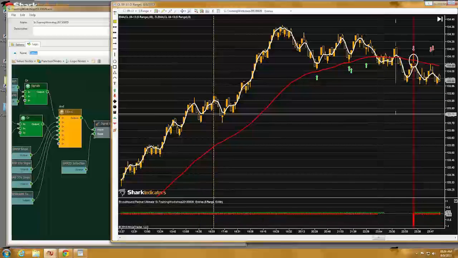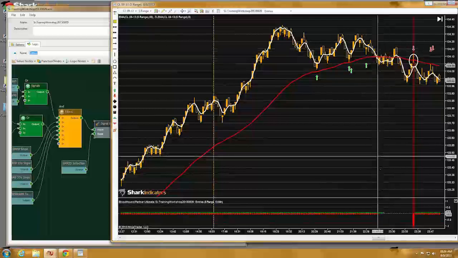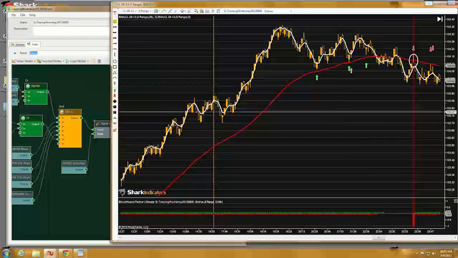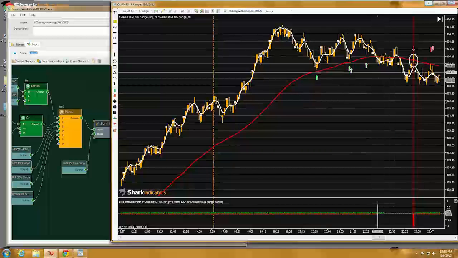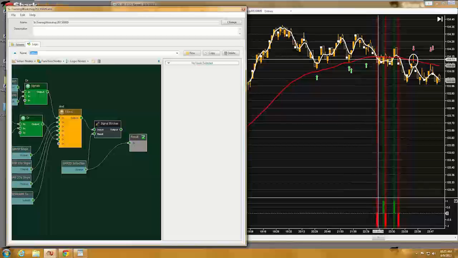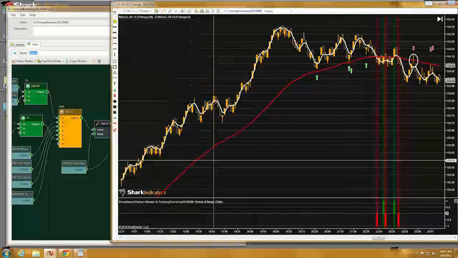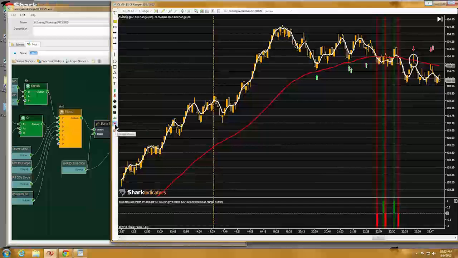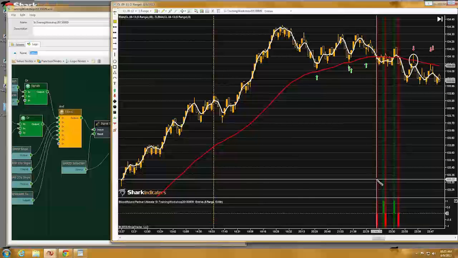So I think right here we got our first inflection. Our first short inflection was, I think, right in here. So we can take a look at it again. Yep, we can see right here on this bar. I'll mark it with this little triangle.